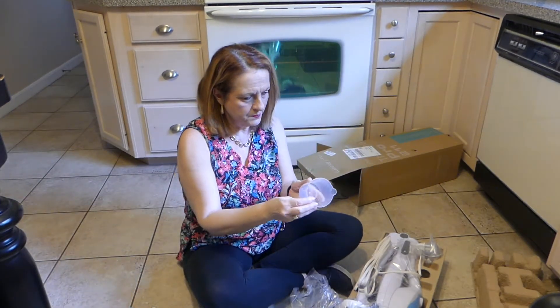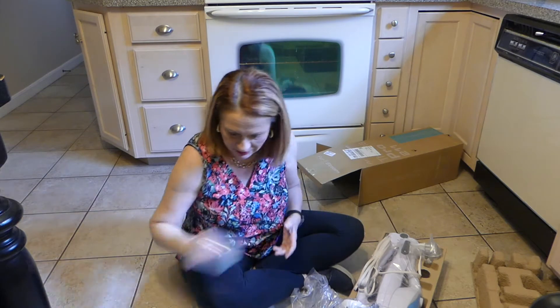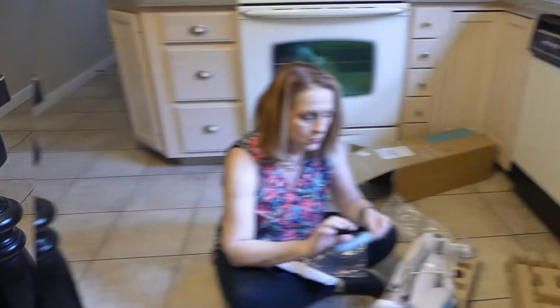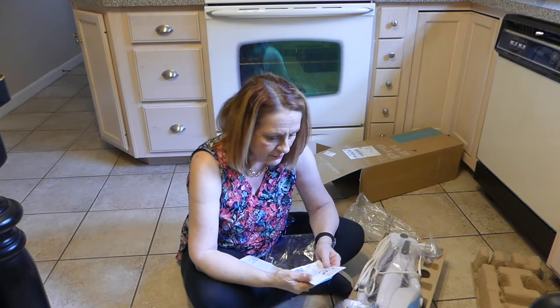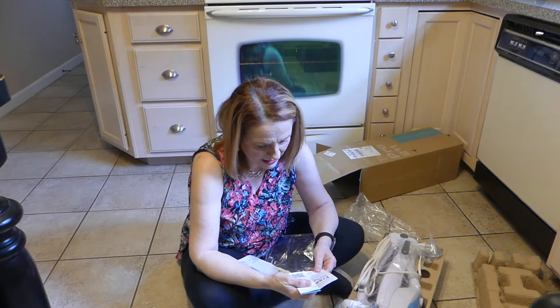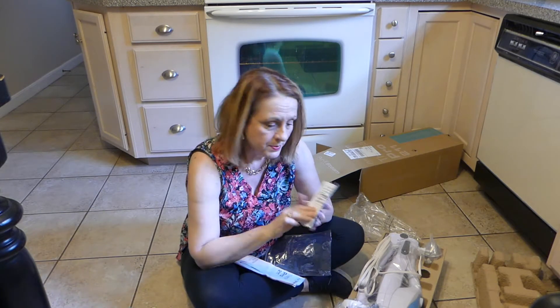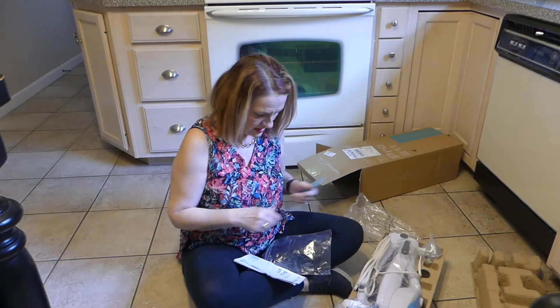There's a measuring cup. You know, you're probably like me — to me it's ounces. But it seems like more and more everything is in milliliters, so I have to learn that, or find measuring cups that have that measurement on them. Ooh, I can get something free! It's a free steam mop pad, and shipping and handling is on us. All I have to do is scan a code and send it off.